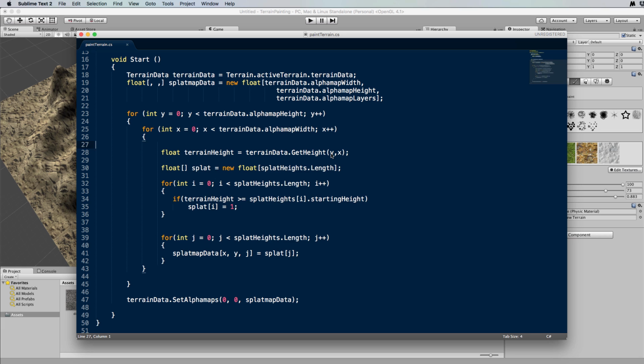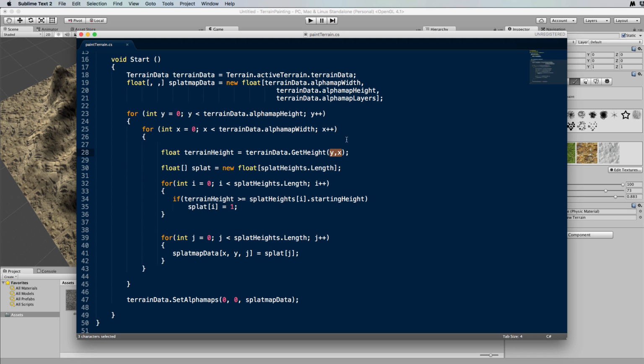Now, what you'll notice here is instead of getting it at XY, it's getting it at YX. In previous versions of Unity, you could use XY and you would get the height at a certain position that lined up with the splat maps.